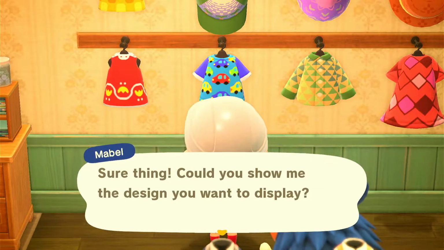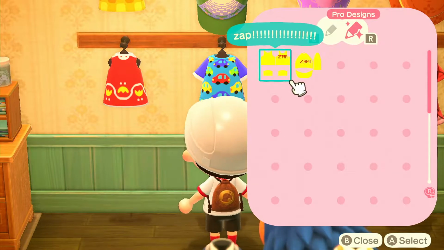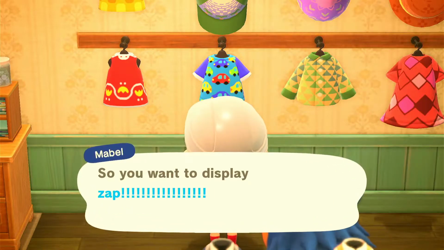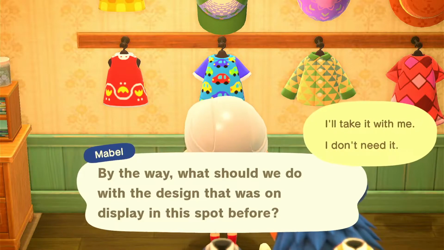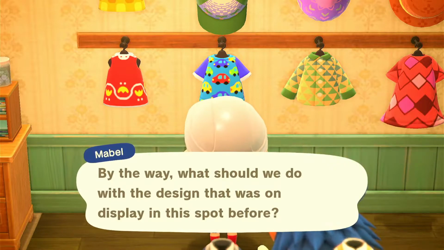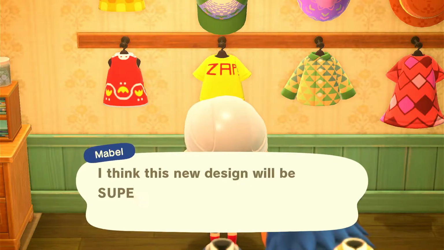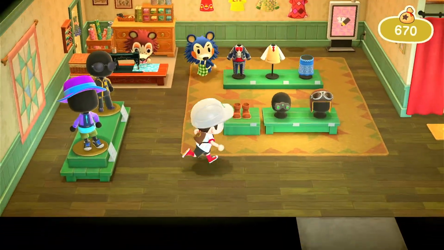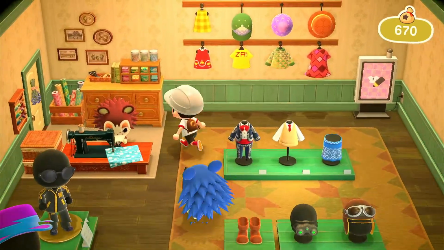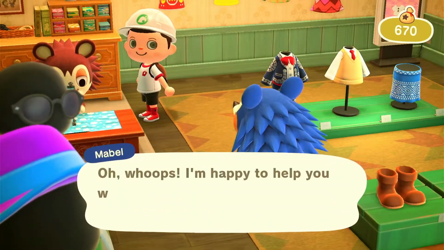Cool thing, could you show me the design you want to display? Zam. So you want to display Zam? I need it. Yeah, I don't need it. No problem, we'll get rid of it. I like that. Honestly, I do. I kind of, yeah, I really like that. I'll talk to you again. No sewing. Oops, I'm happy.